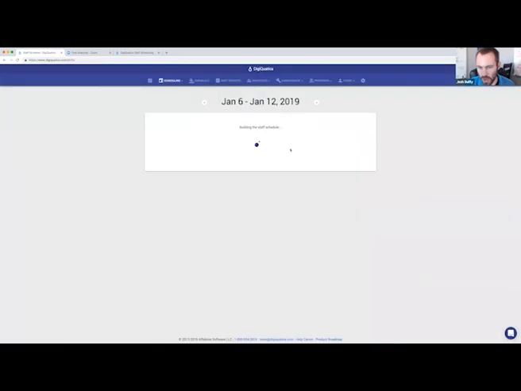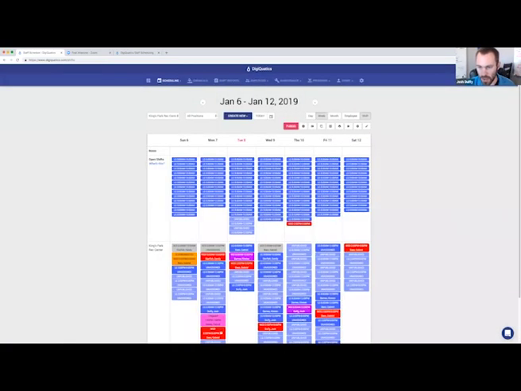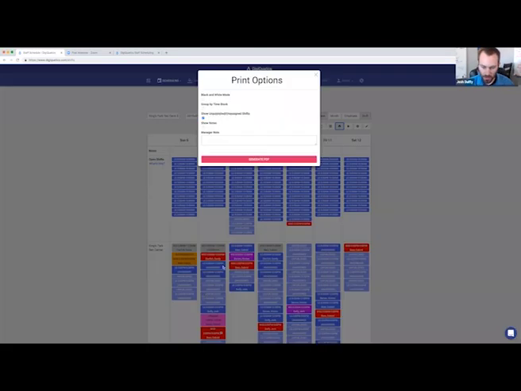In shift mode, a lot of people don't know this, you can actually group by time block. And this really reduces the amount of space that the schedule consumes. On the web view, it's a little bit different, but group by time block basically will be, let's say that you have multiple employees working from 6 a.m. to 12. It'll just say 6 a.m. to 12, and then it'll say Josh Duffy, Sandy Starfish, Gabriel, Kirsten Barnes, everything underneath there. So you don't get these individual blocks for each person specifically. So that's what group by time block is. That's a good little hack that a lot of people don't know about.